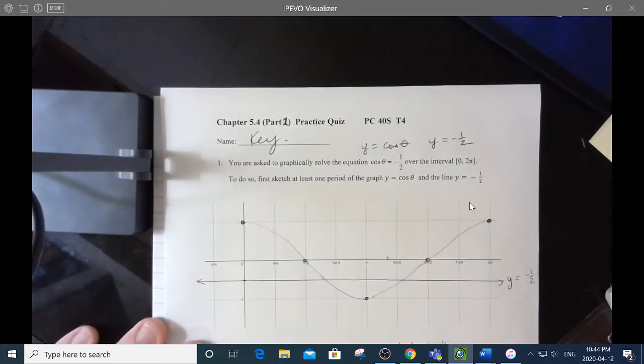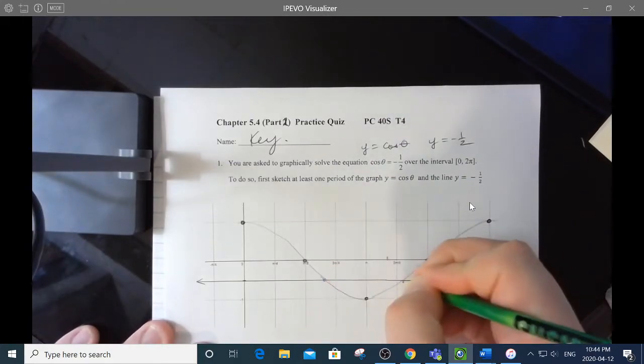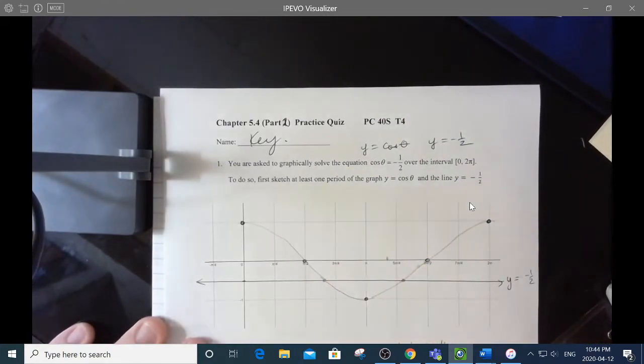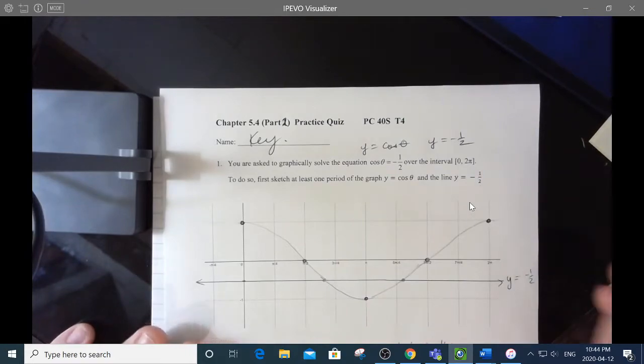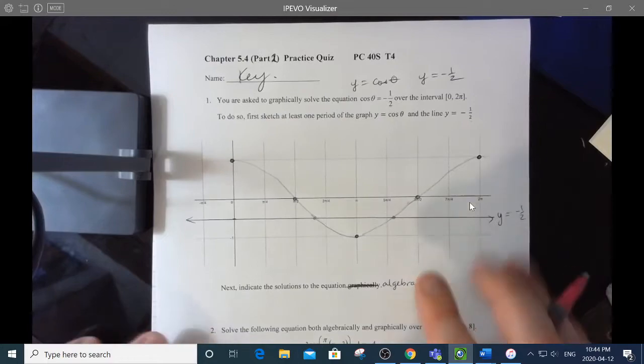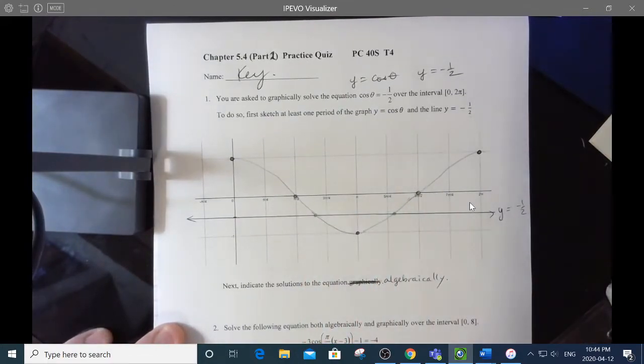Sweet. Now, my two solutions are here and here. And remember, I told you I was going to cheat? Well, here's me cheating. I actually happen to know, and you do too. In fact, we'll solve the second part of the question, and that'll actually tell us exactly what those x-coordinates are.